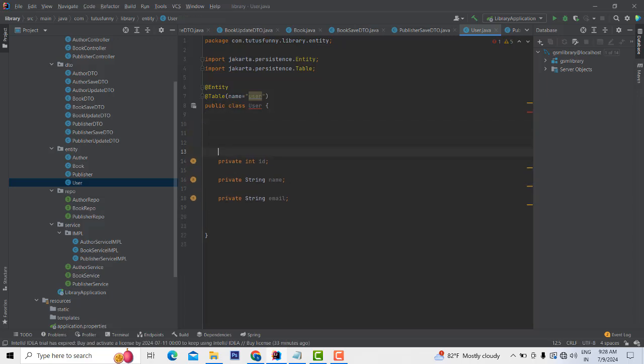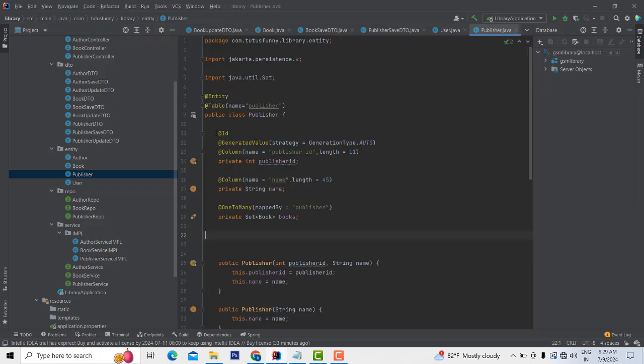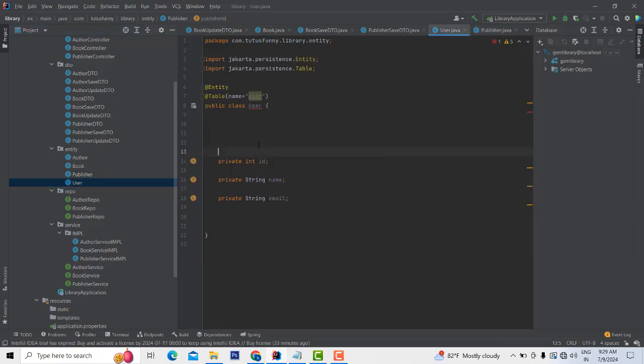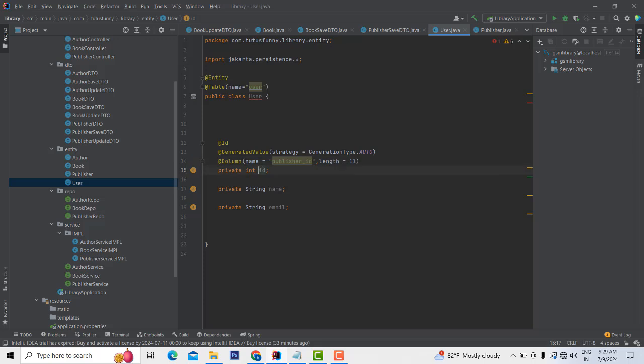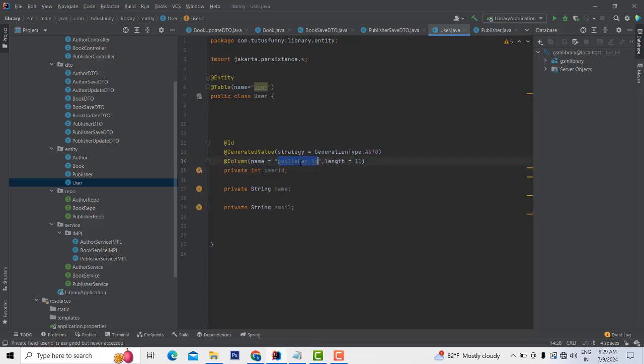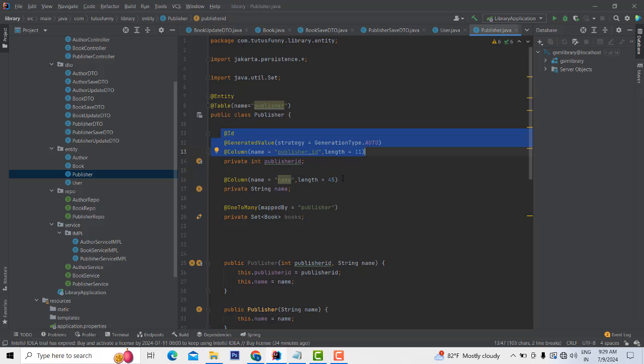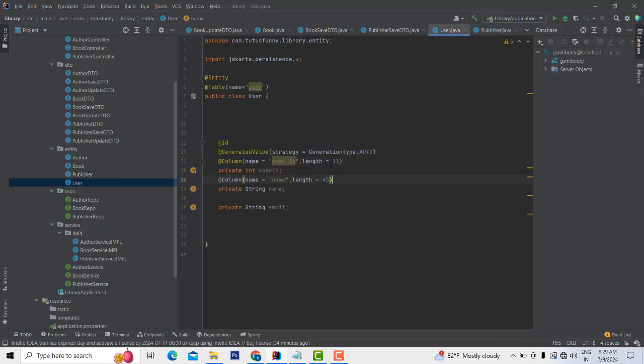We have to call it user ID, then only we will understand what ID it is. User ID. Second one, name. Third one, email.